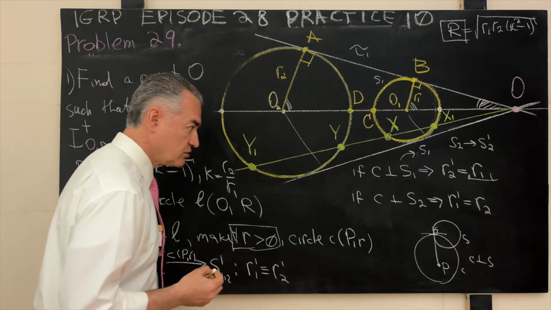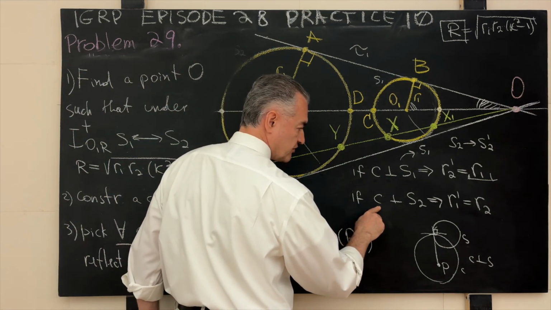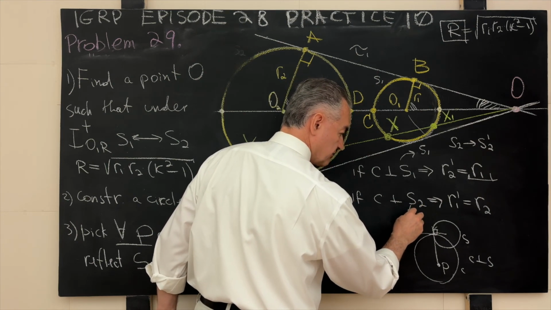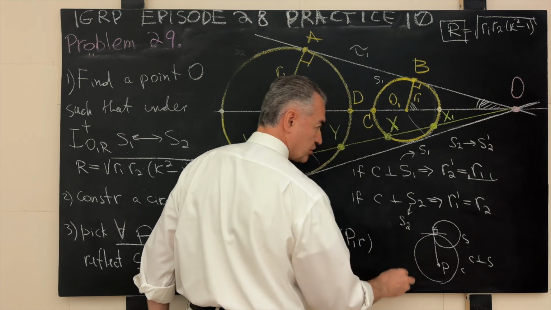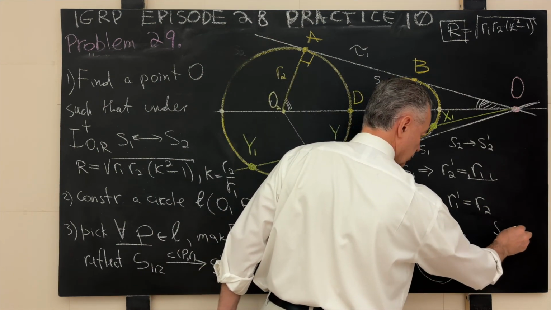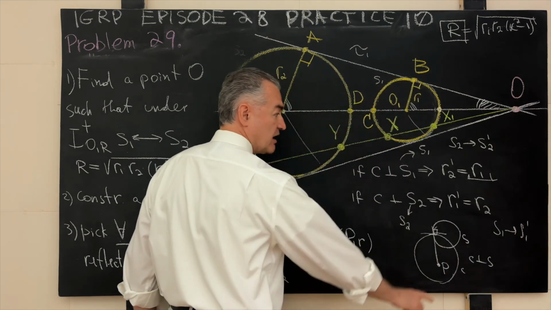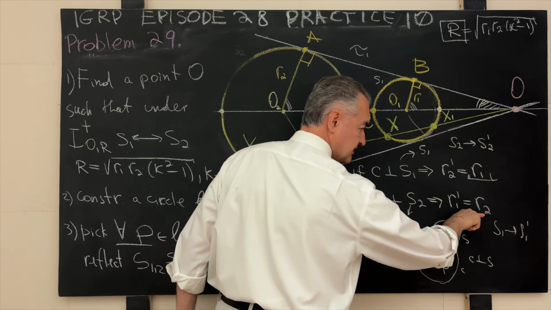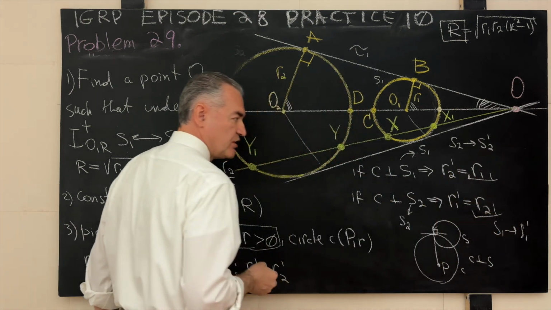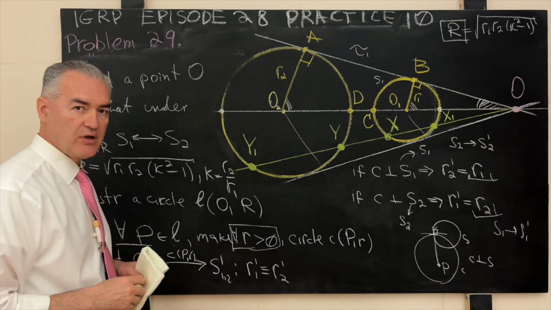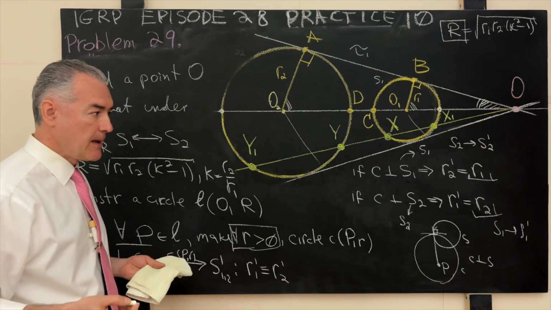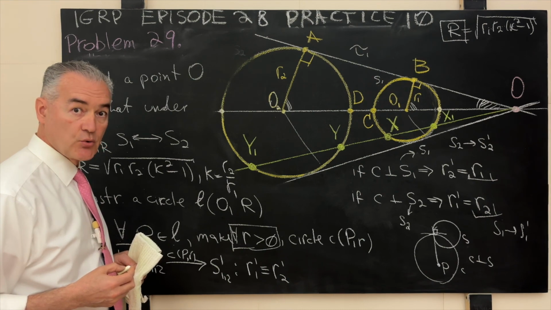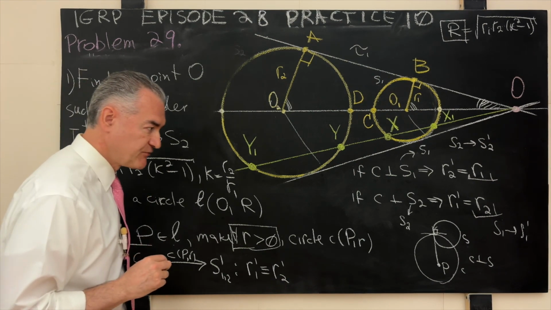A little intellectual exercise. And if we make the circle of inversion C orthogonal to the circle S2, then the circle S2 under that inversion will be taken into itself, but the circle S1 will be taken into a circle S prime 1, such that the radius of the reflected circle S prime 1 will be equal precisely to the radius of the input circle R2. And this is also a fun exercise. We can make it so happen if we construct the circle of inversion C so as to be orthogonal to one of the input circles.